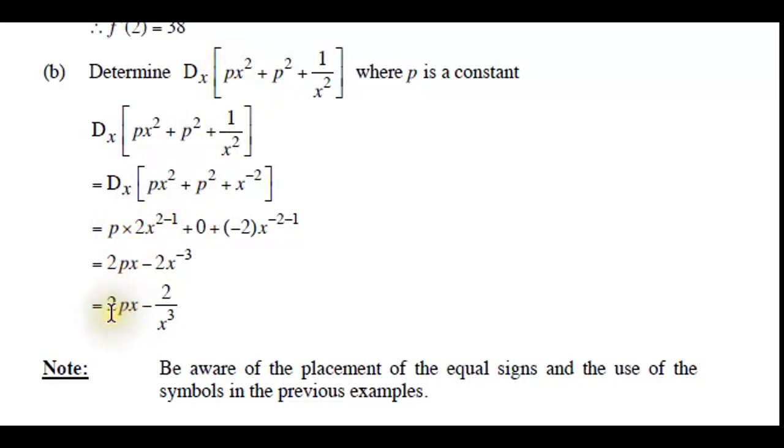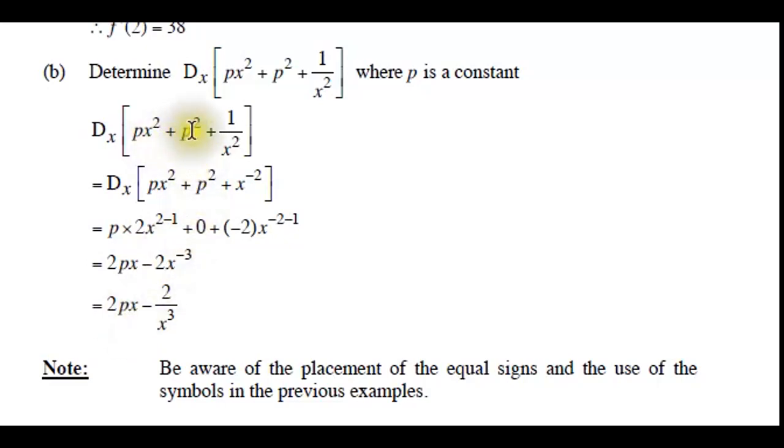Correct, 2px, right? Notice here you have p squared. Now many children will put that 2 in front of p and think they got it right. No, you're doing derivatives on the x's. Here we weren't doing a derivative on p, we put the 2 in the front of the p. Because why? We're doing a derivative on the x's. So that's how we get 2px. That p cannot be 0, okay, because it's not standing by itself.